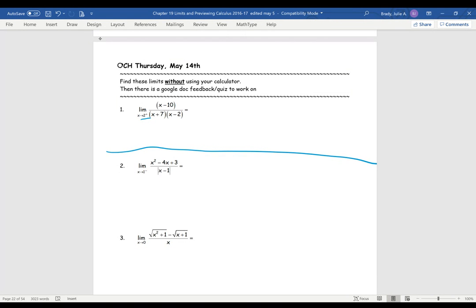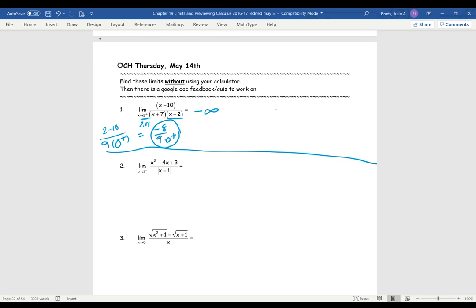So let's just check. If you put 2 in, the numerator would be 2 minus 10. Remember, we don't care about the little pluses or minus unless we are close to 0. And then we have a 9. And then here comes the tricky part. You're a little bigger than 2, so like 2.01. So when you put it in this number, you're close to 0, but you're positive. So we get minus 8 over 9 times 0 plus. So this is a negative number that's exploding. So this is negative infinity.